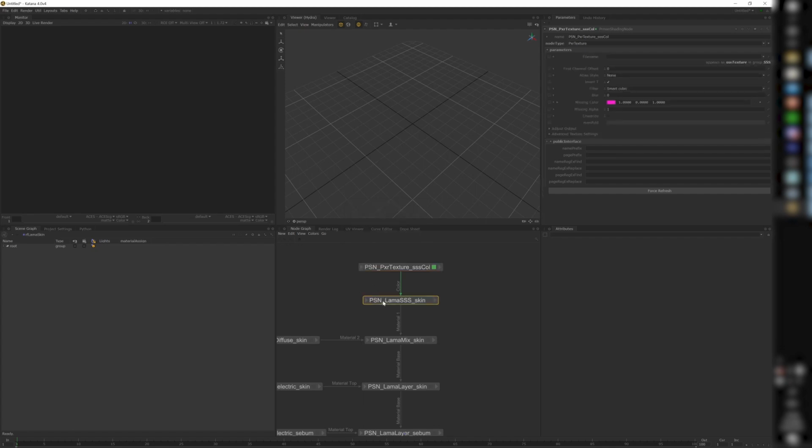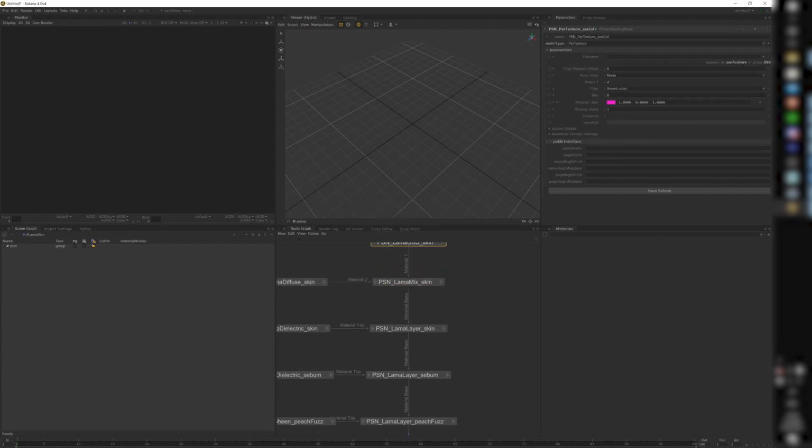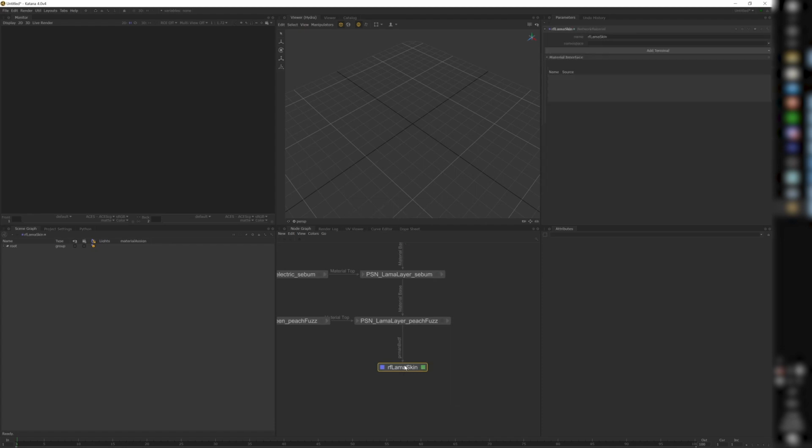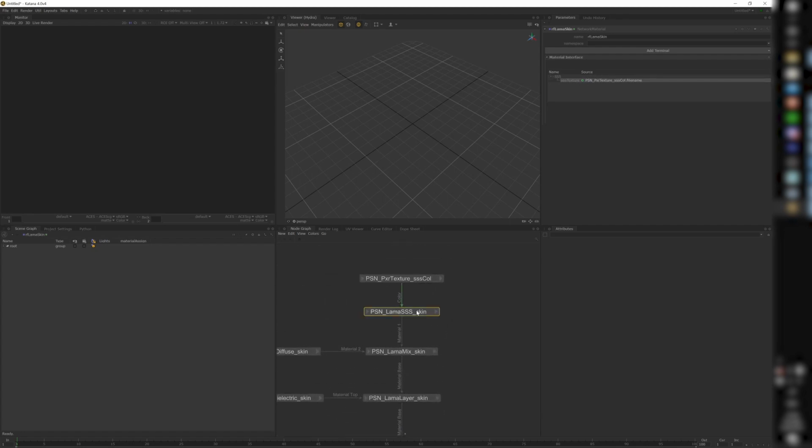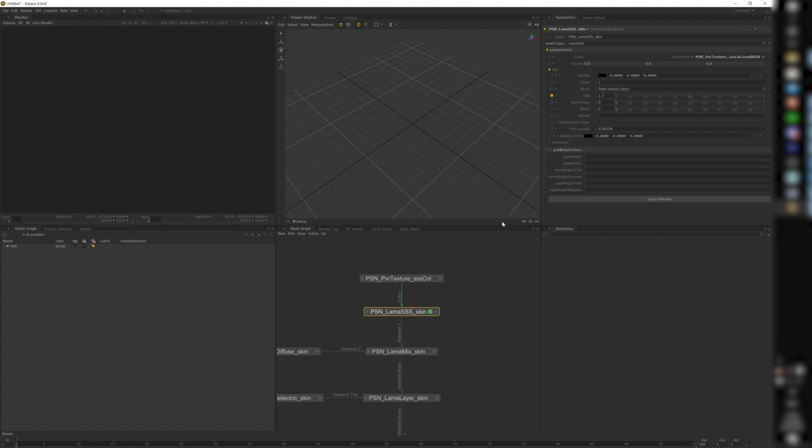Then we'll come into here. We can see SSS texture. If we come down to our network material, we have this little drop down which just has SSS texture, and we can see that we'll have that on our interface. So if we come into here, we can then expose some other parameters. For example, we may want to expose the radius, which we'll set to 1, 0.35, 0.2. And then we'll just expose this for the artist to use.